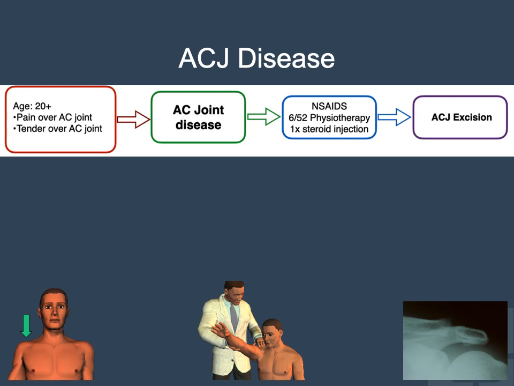The treatment, like much of them to start with, is non-steroidals, and interestingly physiotherapy has a role here. If you're able, a steroid injection into the AC joint may be beneficial, but it's quite difficult to do. Ultimately, if this doesn't work, then arthroscopic excision of the distal clavicle is a very successful procedure and actually very short recovery period.